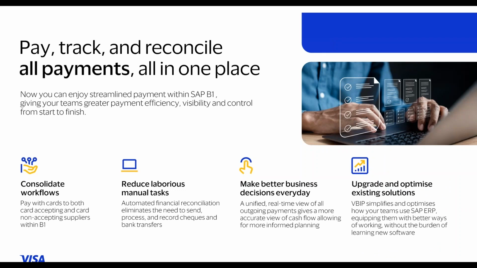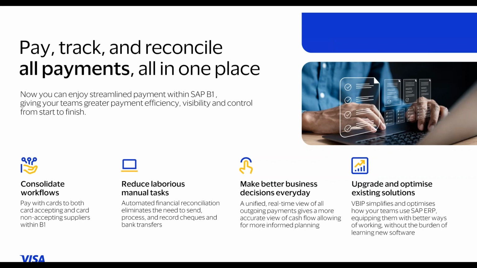So the benefit of this is you can pay, track, and reconcile all the payments all in one place, which is your B1 platform. You can consolidate your workflows because you can pay cards to any supplier, and it reduces repeated or laborious manual tasks like automated financial reconciliation. It eliminates the need to send, process, and record checks and bank transfers. Make better business decisions every day: a unified real-time view of all the outgoing payments gives you a more accurate view of cash flow. And you can upgrade and optimize existing solutions.